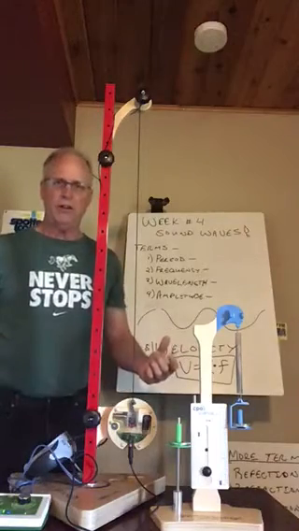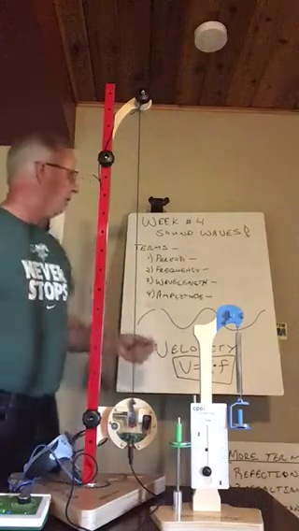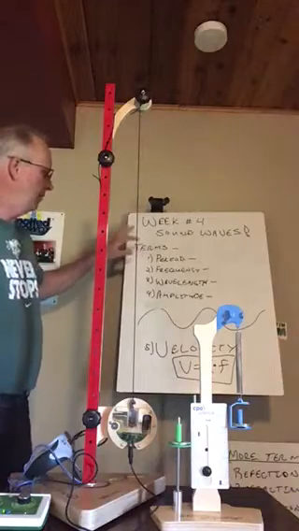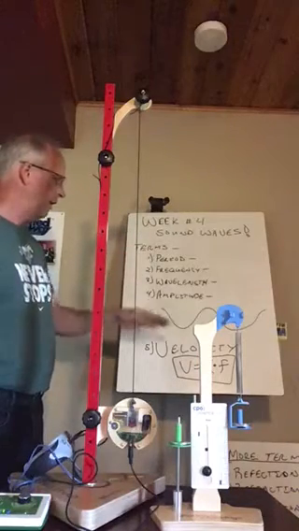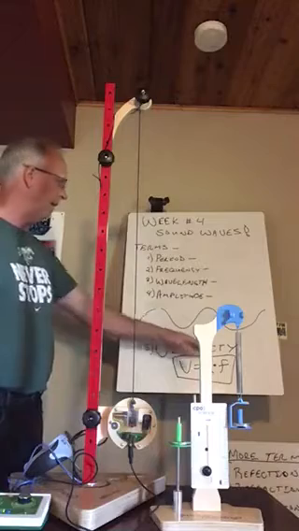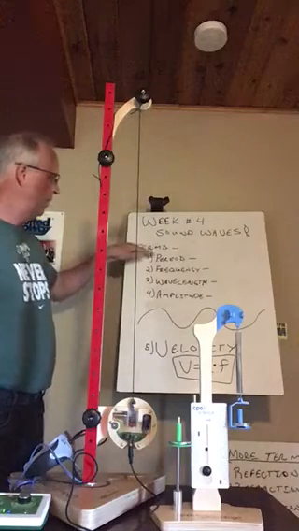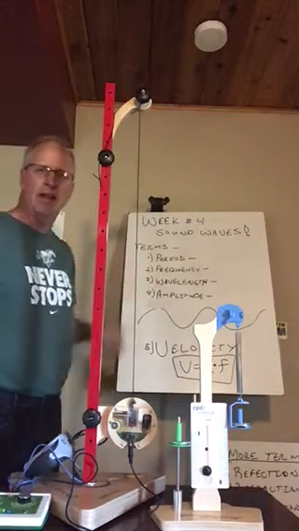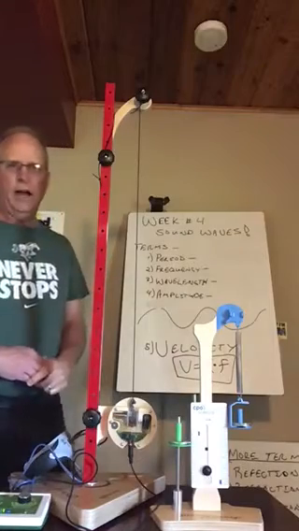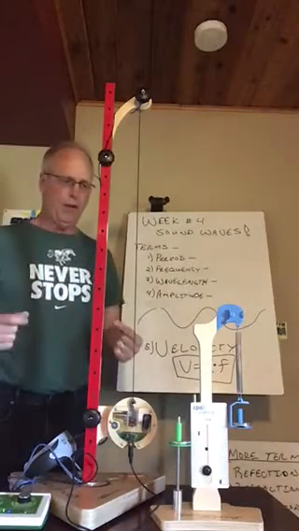But today we're going to start with just waves, and we're going to talk about 4 terms to start with, and then we're going to get into how those combine to make this 5th term down here. So period, frequency, wavelength, and amplitude are the 4 terms that we're going to talk about.